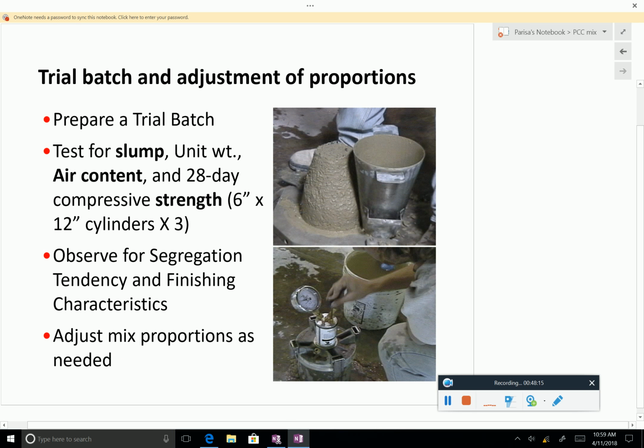And typically what people do, they make a trial batch, they wait 28 days, they make cylinders, they crush them, get compressive strengths, they calculate air content, and they check. They check that they have achieved the design goals. And then if there are some discrepancies, you'll adjust. And then you are done with your mix design. For Friday, it will be very helpful.